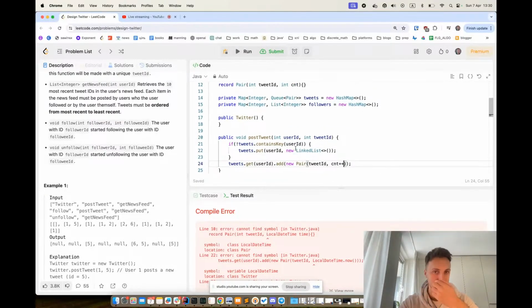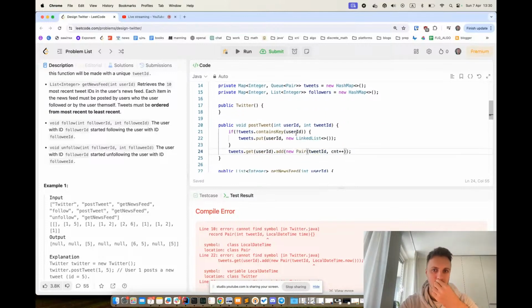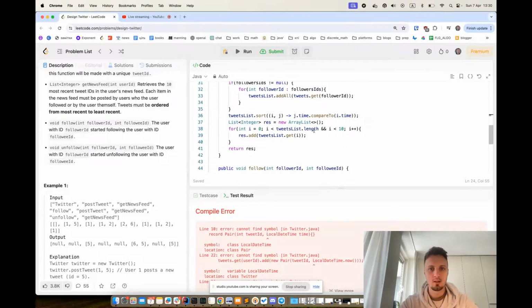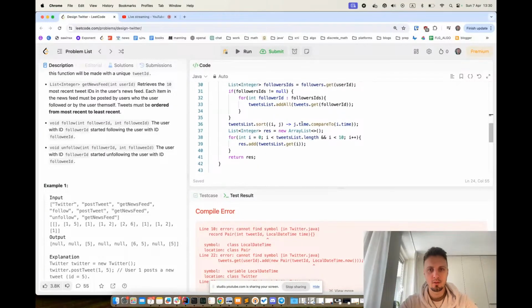So when we pass a new tweet, we always have a unique counter. And when we compare them, we just get counter minus i counter. Let's run it.